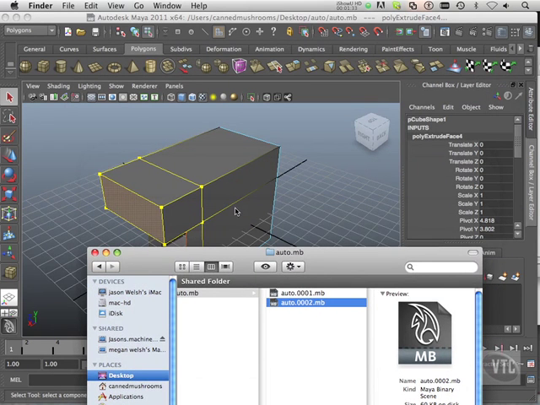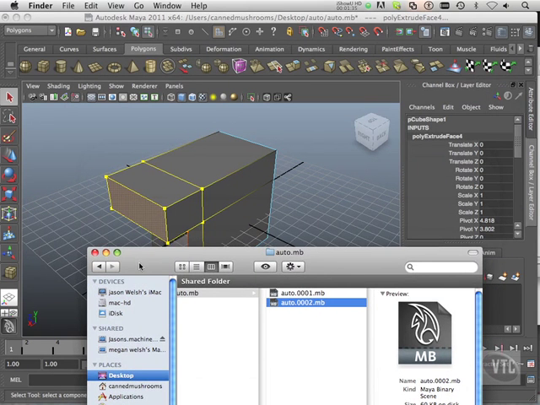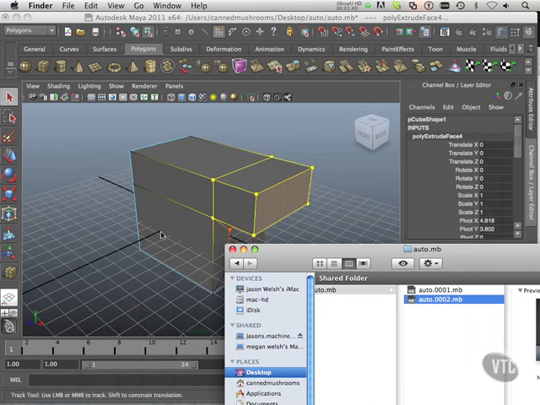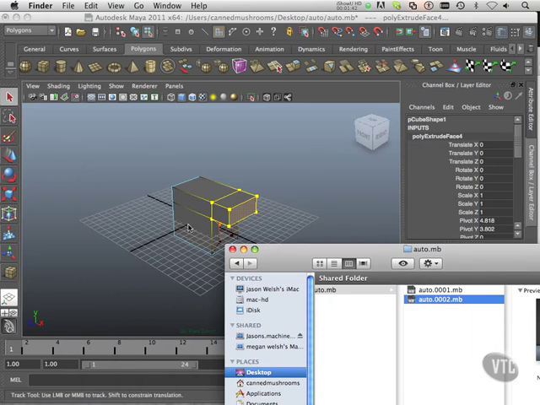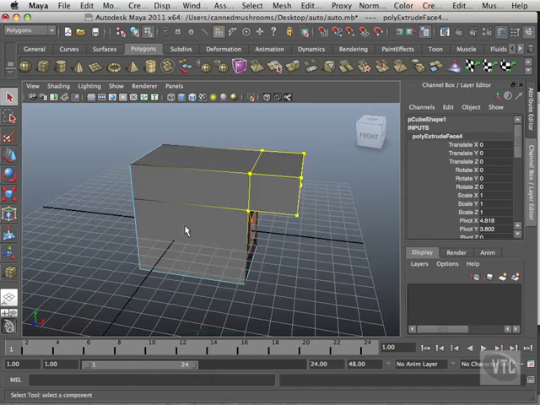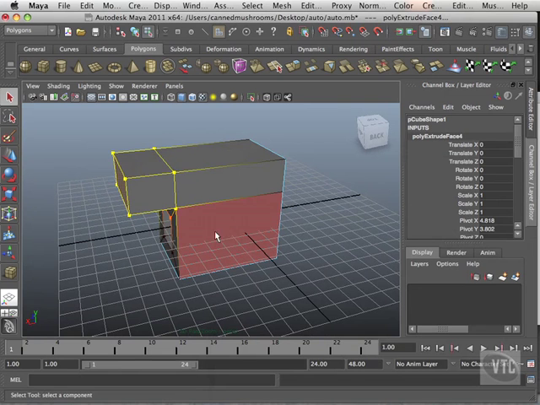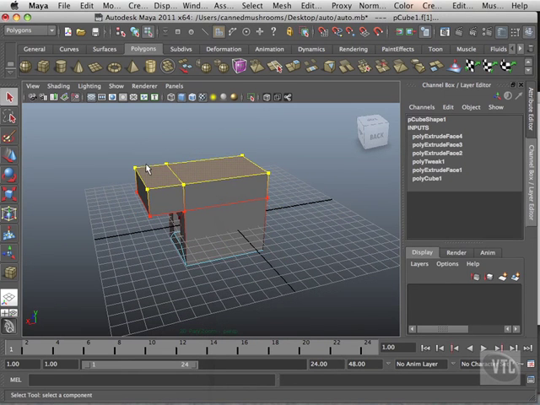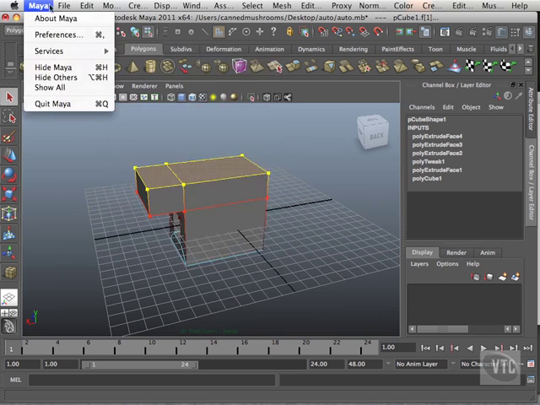Or let's say a person is working on a rig and your boss comes up to you and says, hey, I liked your rig a week ago. Well, there's a lot that you've probably changed on your rig in that time. So now you can go and look at the increment value and see what date a week ago it was and go recover your rig. That's the important thing about incremental saving.